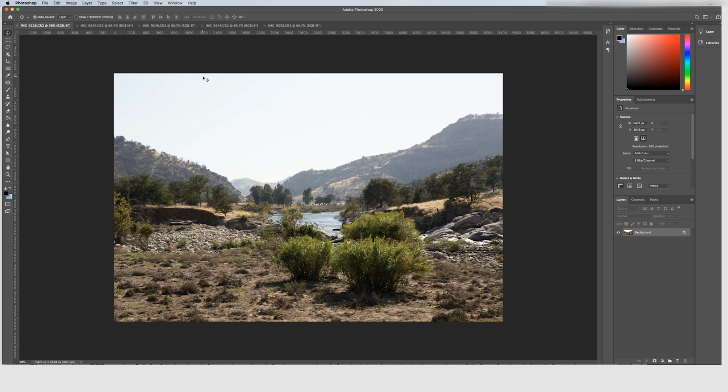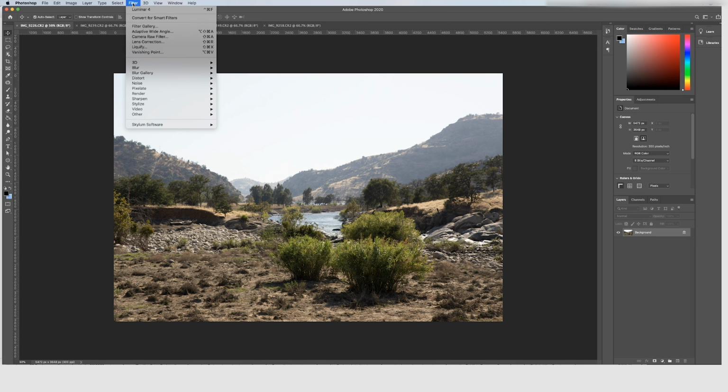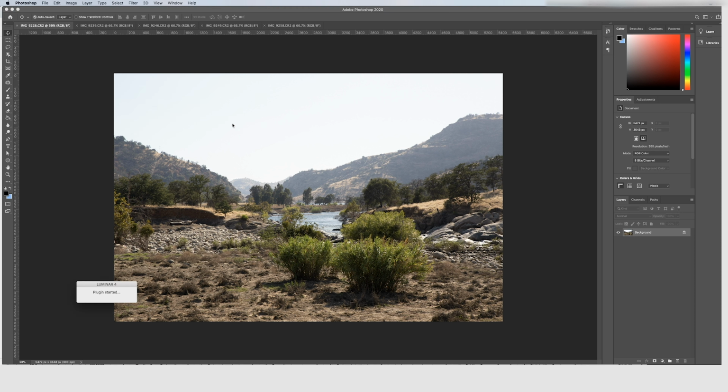The AI enhancement, which works on the overall enhancement of the picture. AI structure, which works on the details and clarity. And AI sky replacement, which obviously works on the replacement of the sky. Alright, so let's go to the computer so I can show you how this technology works. Alright guys, so we have the image here in Photoshop, and we're just gonna go ahead and click filter, and then we're just gonna go Skylum software, and then click on Luminar 4.